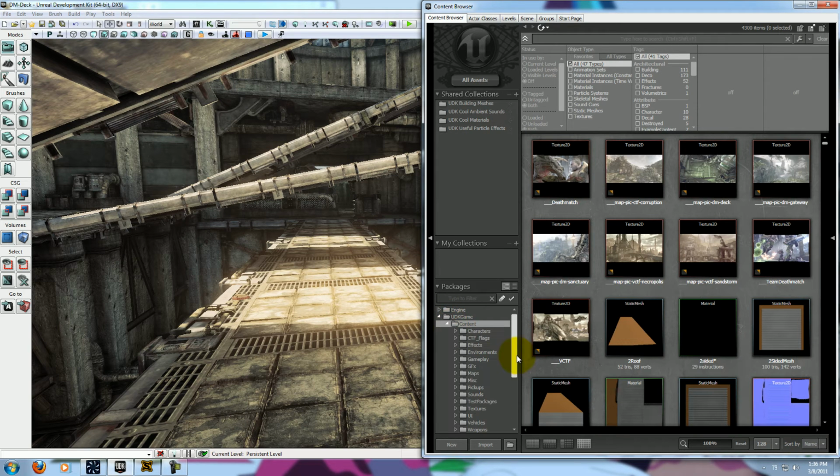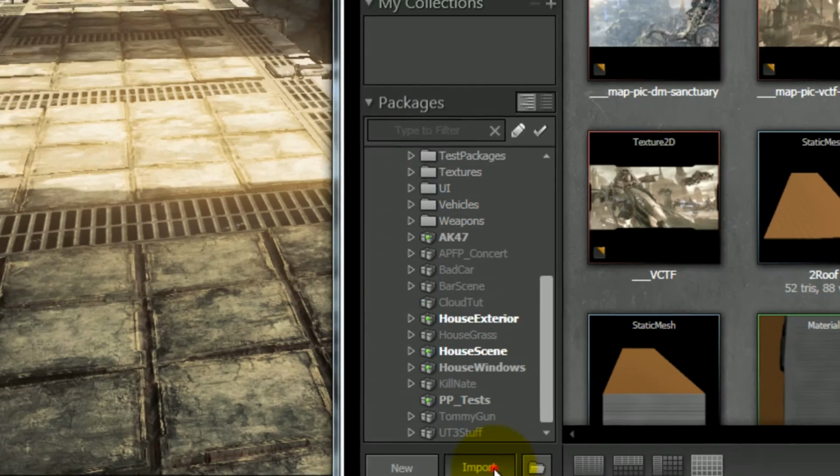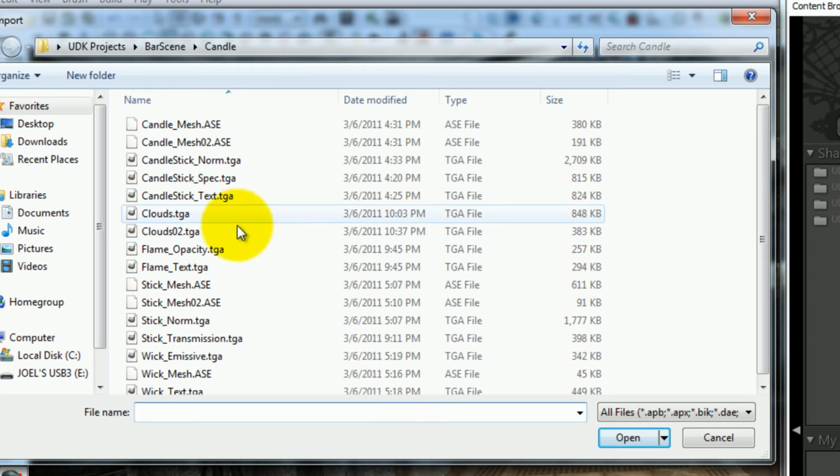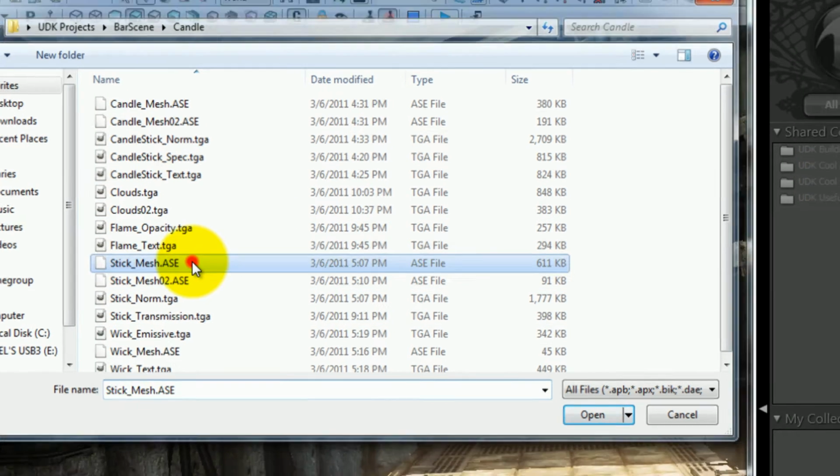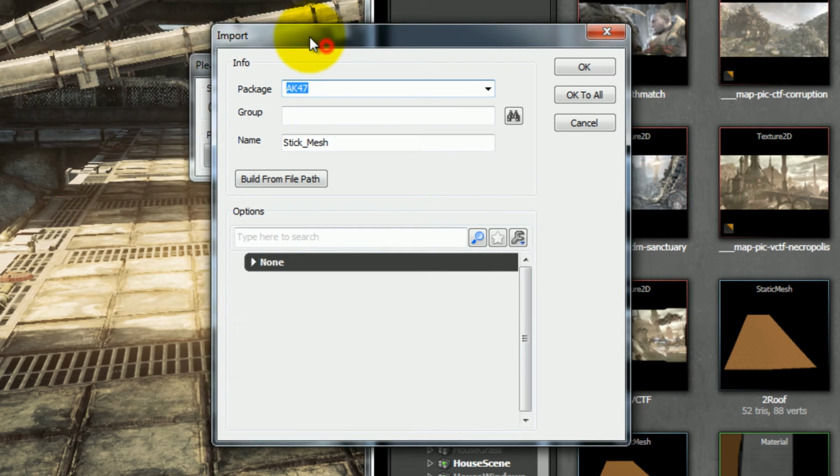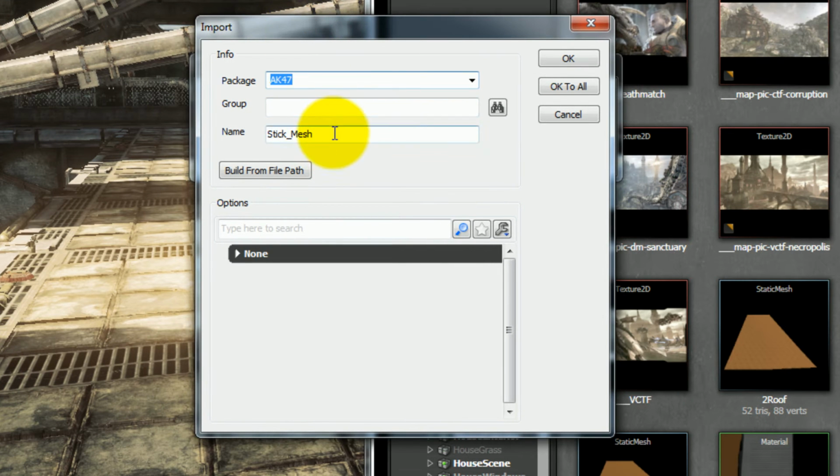Okay, so usually, in one package, you would want to group in similar items. Usually that you've put together for a single purpose, like for a map you're making or a mod you're making or whatever the case may be. So usually you're going to make one when you go to import something new. So I'm just going to pick something here. I've got a bunch of stuff. Okay, I picked a mesh.